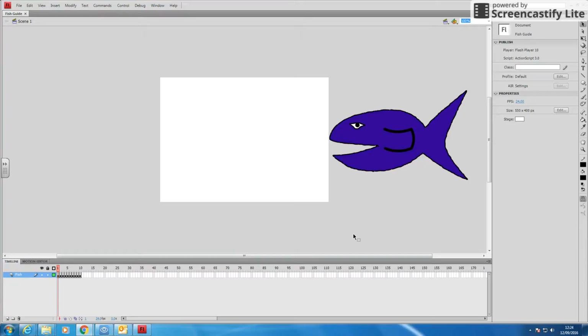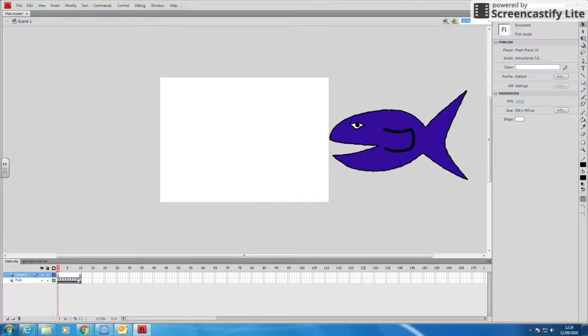Okay, now we've got our frame by frame animation, we're going to start looking at adding more layers. Other layers are basically different images. Each image should be on a different layer so that you can move them independently, but layers work slightly differently. So in here we've got the fish layer. I'm going to click the little plus button right at the bottom to add a new layer.